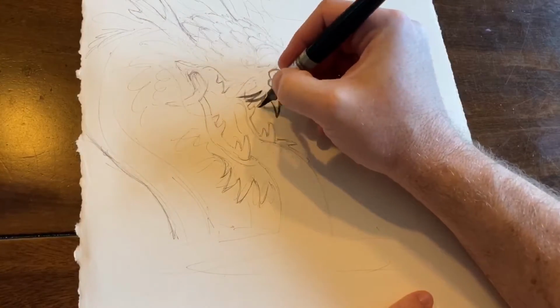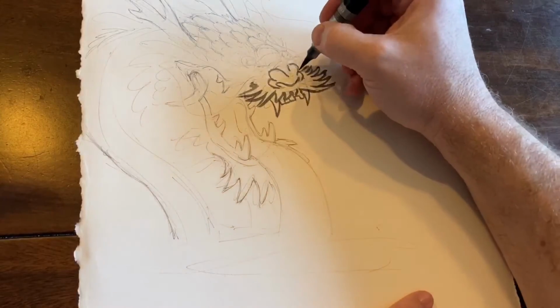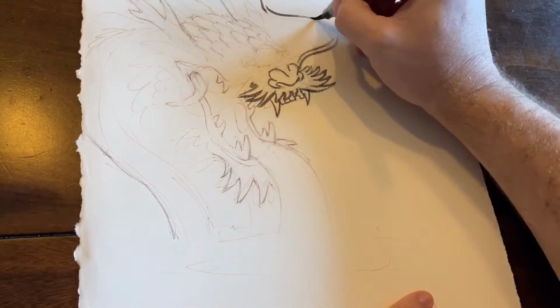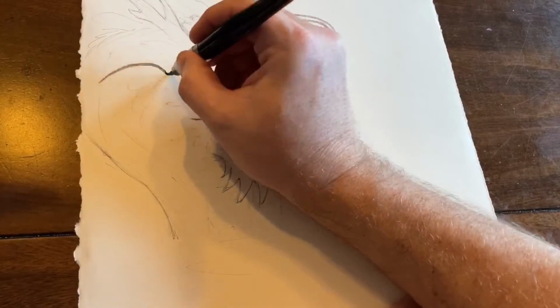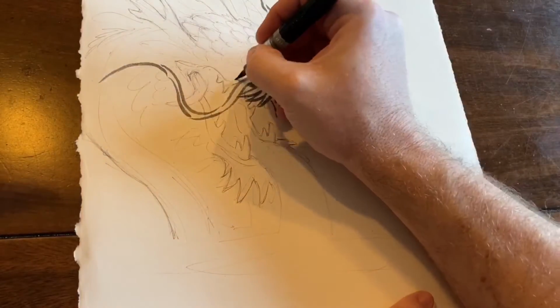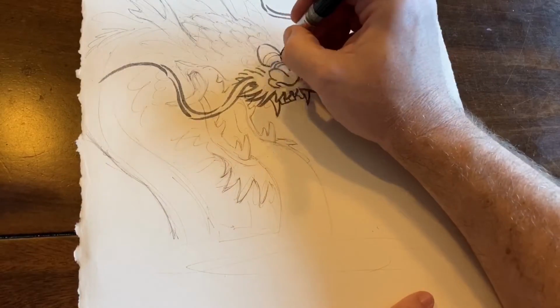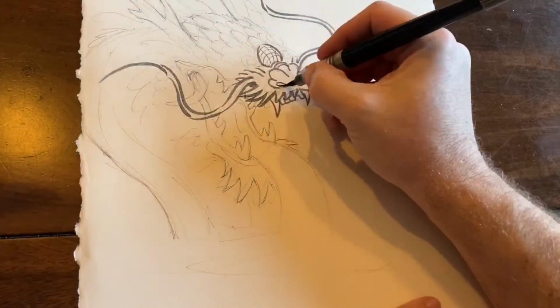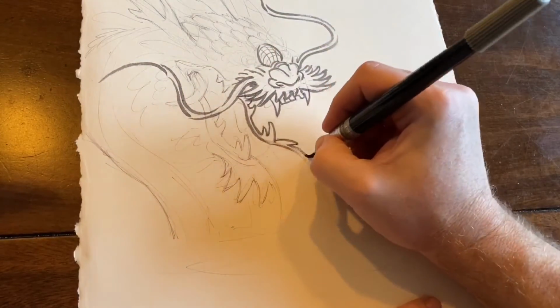And here we go. So this is me going over that pen drawing with brush pen. The brush pen's a little bit bolder, obviously easier for you to see. I enjoy drawing with it because it has a nice fine tip. So I'm just redrawing that, going down, getting the teeth.